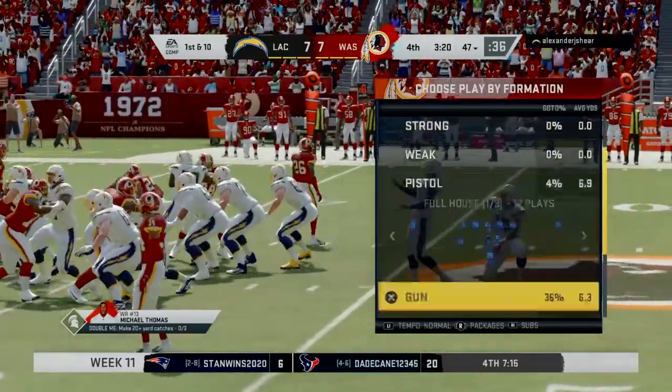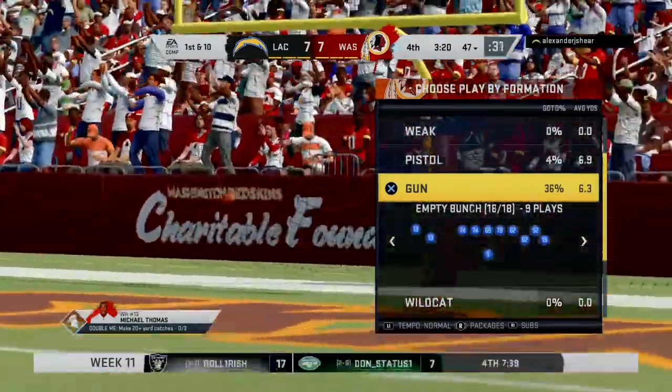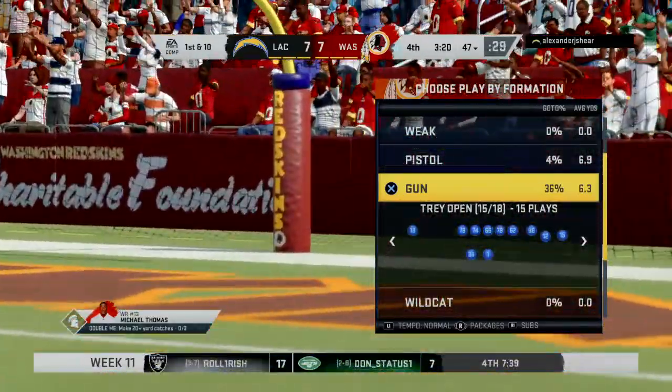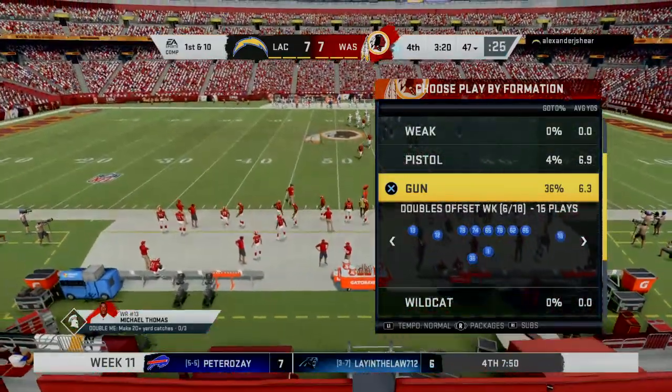Just an absolute letdown. Look, they got themselves in the field goal range, gave them a chance to take the lead. They come up empty, and now you wonder, will their offense ever see the football again? Yeah, because on the other side, one through the post, and this thing could be over.